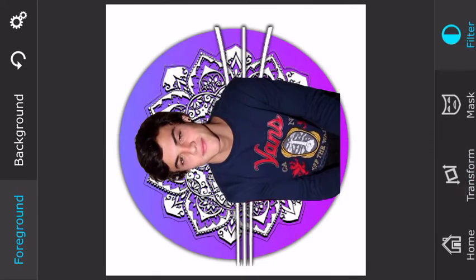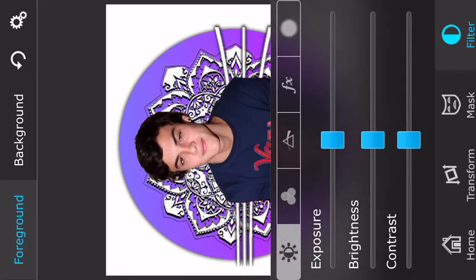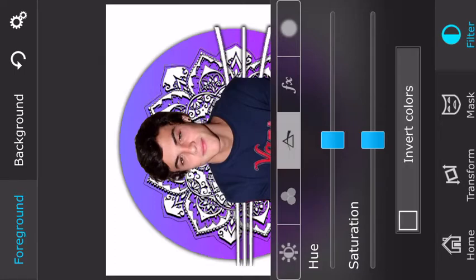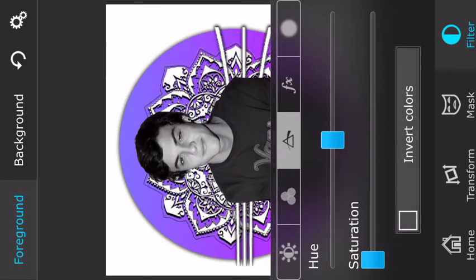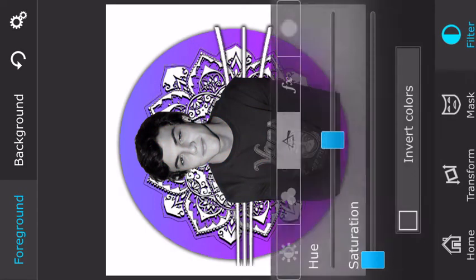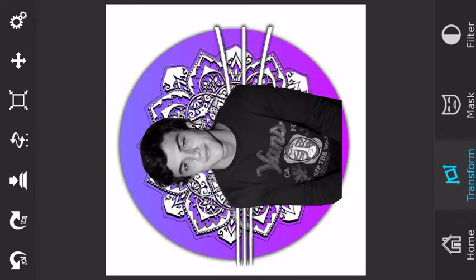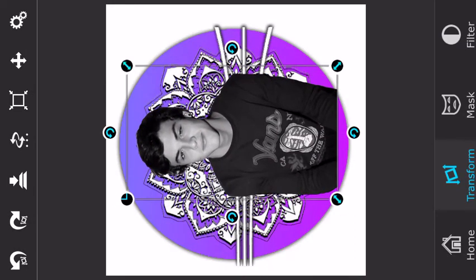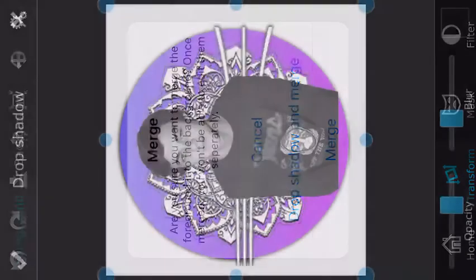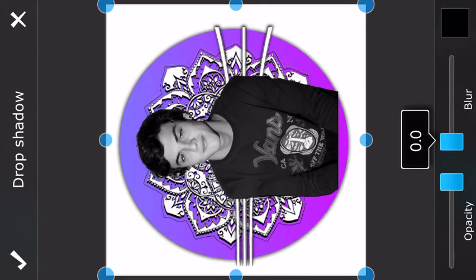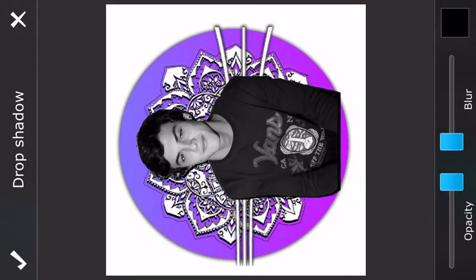Get it centered, and you want to go to filter. Go to the triangle thing, and you go to saturation, turn it all the way down, because if you use the saturation like that, it'll just make your celeb look like an orange tangerine. So what you want to do next is keep centering it to what you want. I'd recommend getting it in the center right there. Then you want to go to merge, the drop down and merge, and set the opacity and blur to 0.